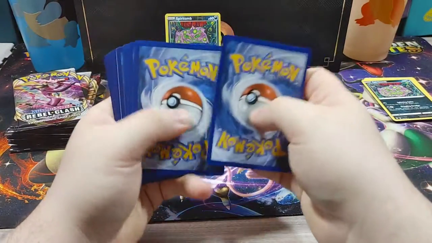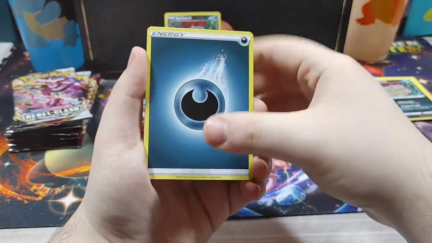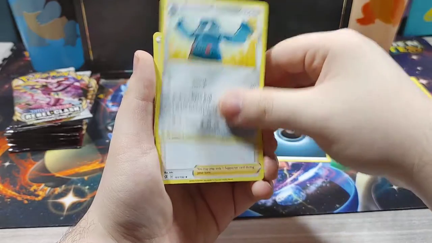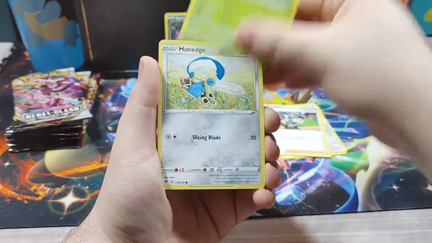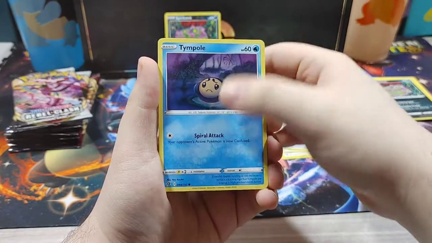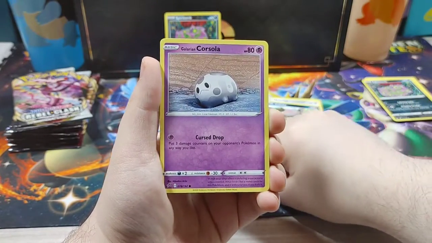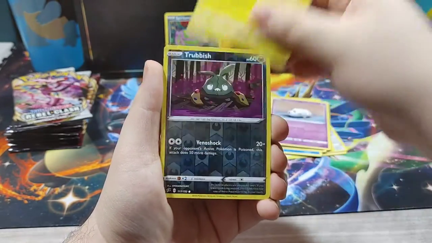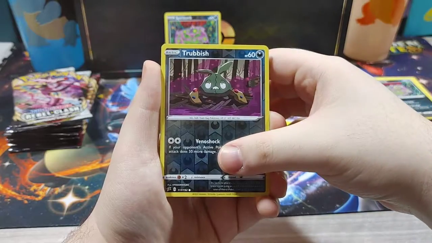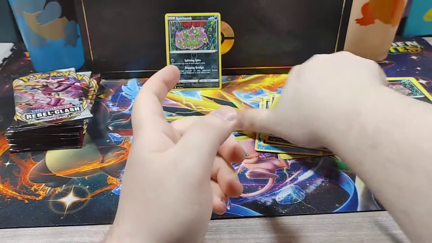There you go. Top card. 1, 2, 3, 4. All right. Here we go. We have Darkness Energy. Bronzong. Bronzong. All right. Milo. Shuckle. Honedge. Aw, Shuckle Pool. Volbeat. Oh my goodness. That's very depressing. Drubbish Reverse. Oh wow. Actually, I haven't seen this art. And Unfezant. Yeah, it's unpleasant to look at.